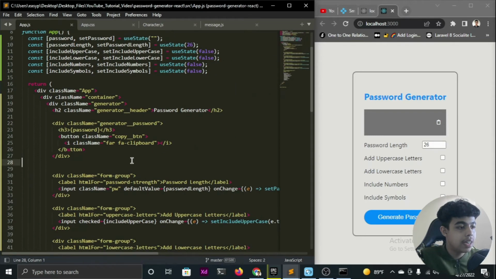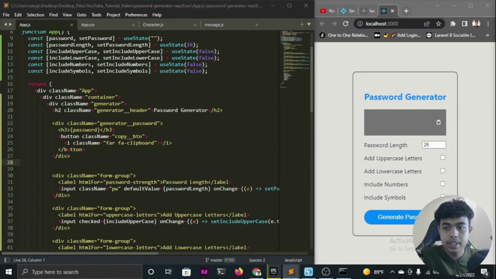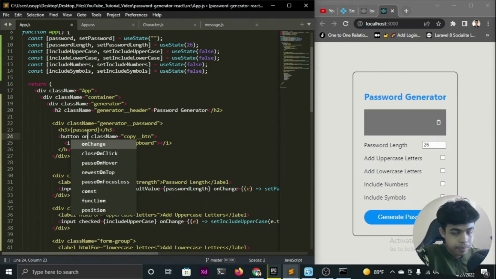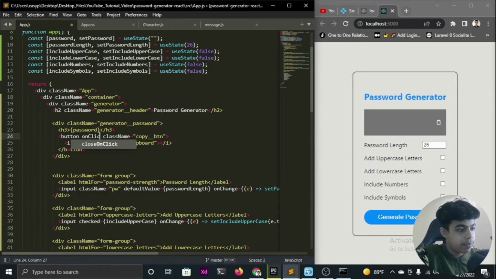Great. So now let's work with the functionality. When the user clicks on this copy clipboard button, I'm going to be calling a function. So on click, I'm going to be calling a function that is going to be handleCopyPassword.